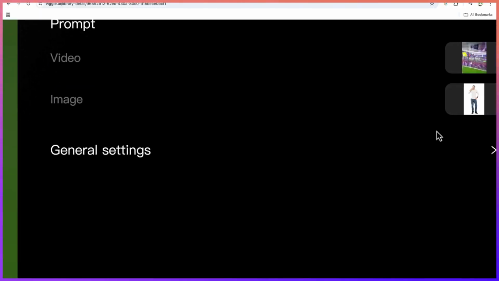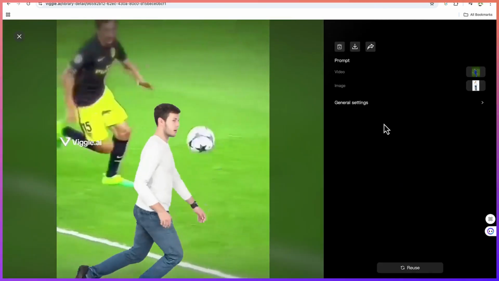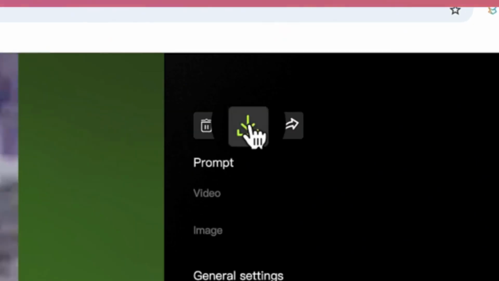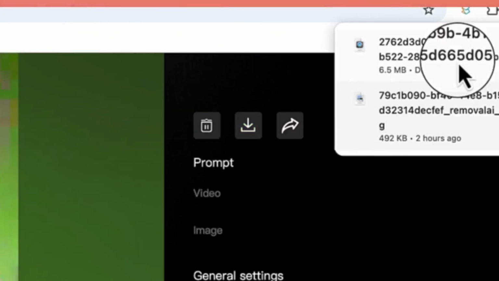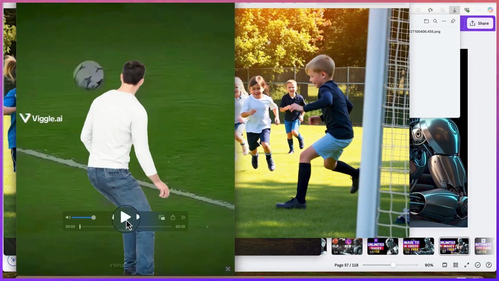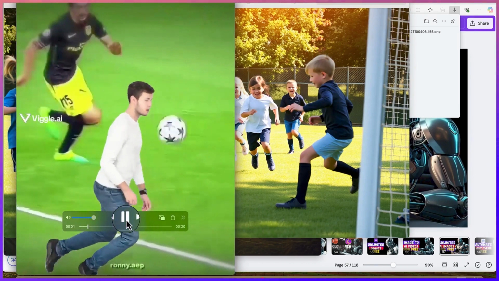Take a look at what we've created from. We can take a look at it here. This is Ronaldo. Oh, this was something like Messi, but we can see the video that we have, and then you can see the image that you've inputted, and it created this video for us, which is really, really fantastic. So this is the first option, and you have the option to download it from here. With just a simple click, you can see we've downloaded the video and we have it here. We can always play to see what we have just created.